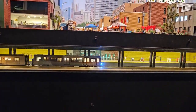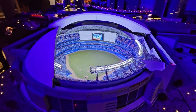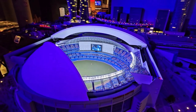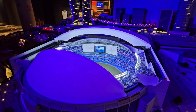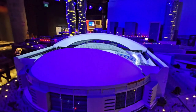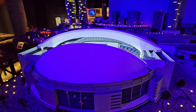And you even see things like the subway system running. That's Dundas Station, which is actually very close to the park. And then you can actually see the Rogers Centre, where the Toronto Blue Jays play, and at the time of this, while we were there, the Toronto Blue Jays were in the playoffs. So definitely a big deal there in Toronto. And I'll be rooting for them to continue going in the playoffs. But yeah, the roof closes, just extreme attention to detail in everything that they do in this.